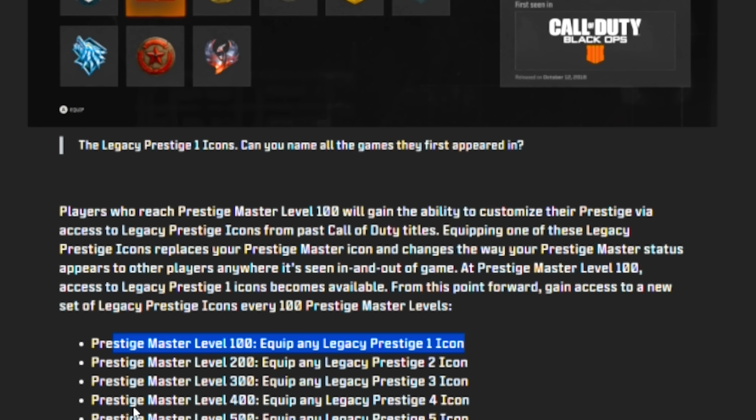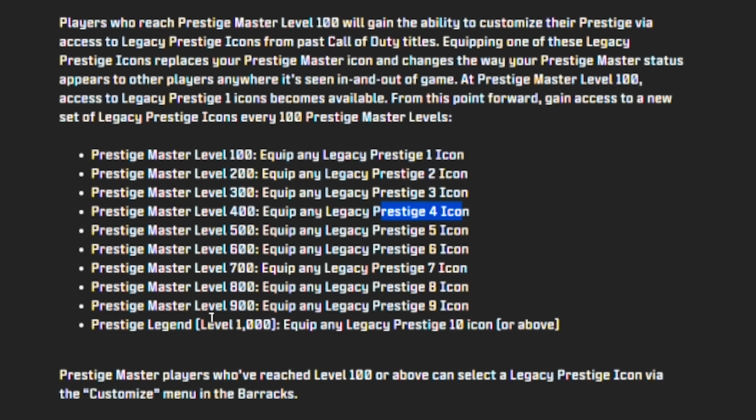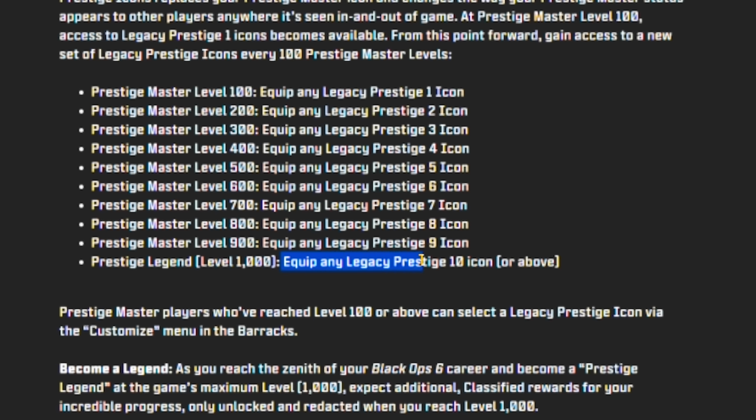Then when you hit level 200, you're going to get every Prestige 2 icon, level 300, every Prestige 3 icon, 400, all Prestige 4 icons, all the way down till you get to level 1000. And once you hit level 1000, equip any legacy Prestige 10 icon or above. So if there was a game where there was 11th Prestige, a 12th Prestige, all the way up to, in some games, a 30th Prestige, you'll unlock all of those once you hit max prestige level 1000.